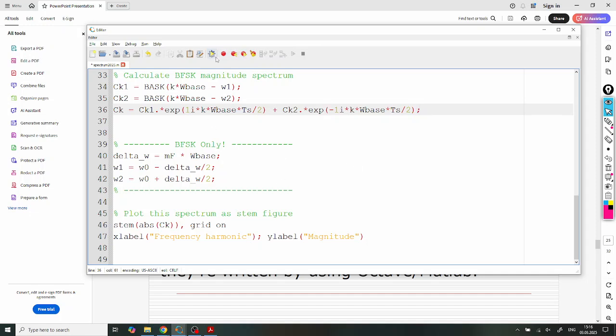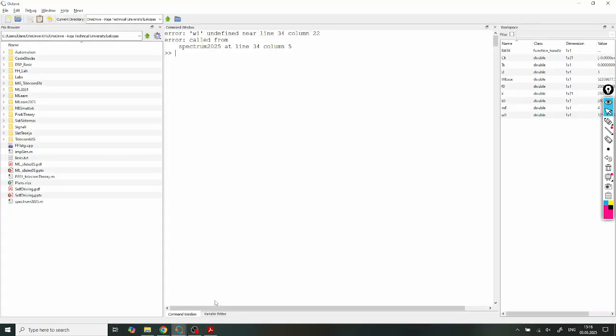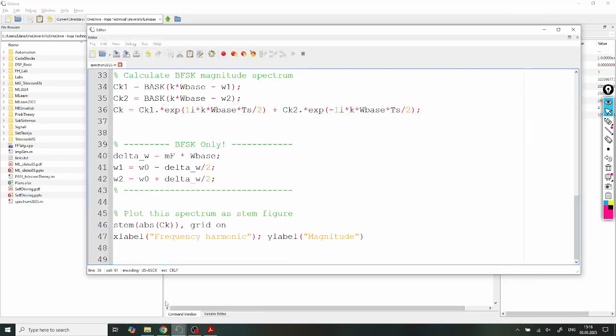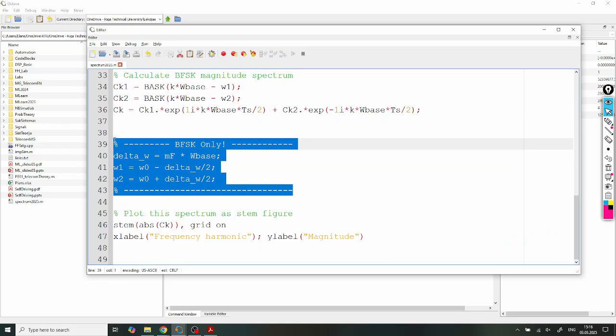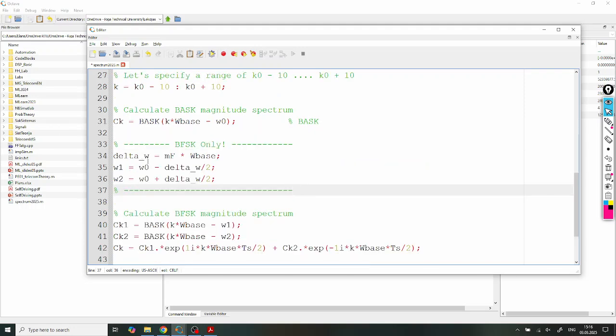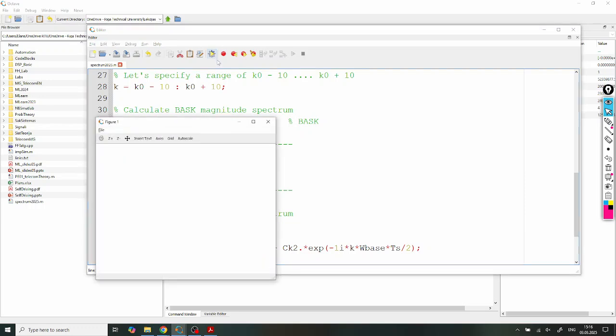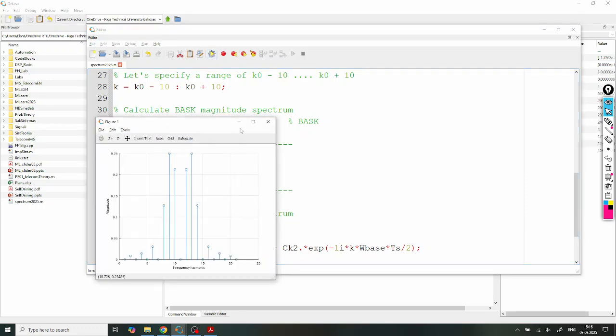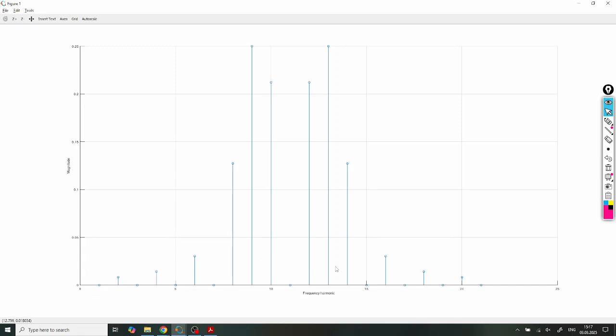Now, it should produce the frequency shift keying spectrum instead. Or some error if I made some error. Yes, it doesn't know what omega 1 is, because omega 1 is calculated after I have tried to calculate the spectrum. So I need to move this up front here. Yes, if we first calculate omega 1, then we can use omega 1 here. Otherwise, it was not known. And spectrum-wise, you can now see the picture here. Yes, that is for frequency shift keying.